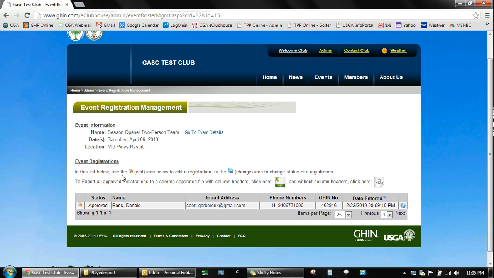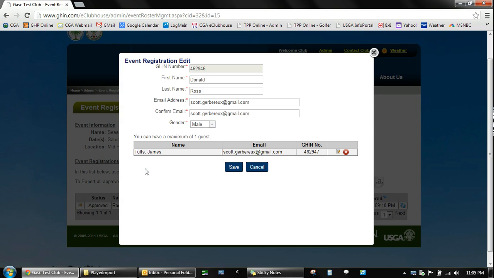And now again, for a two-person event for now, this list will just show the member that's registered for the event, but it will import into TPP both the member and their teammate. If we go ahead and click on the edit button, you will see that here's the guest information, even though it doesn't display in the other view.